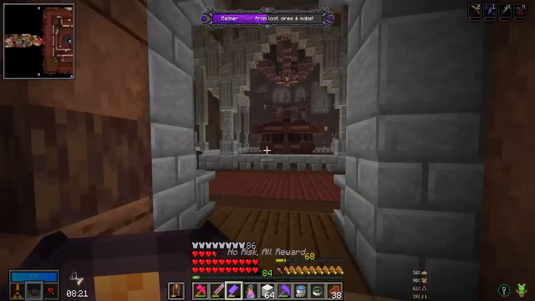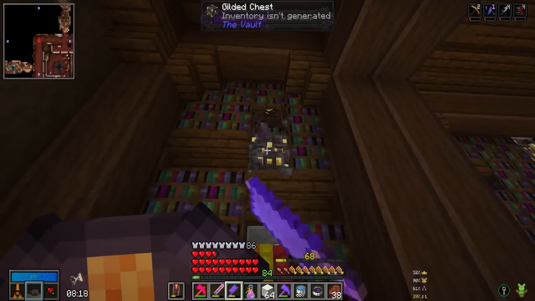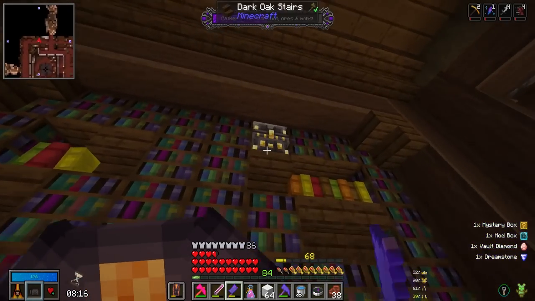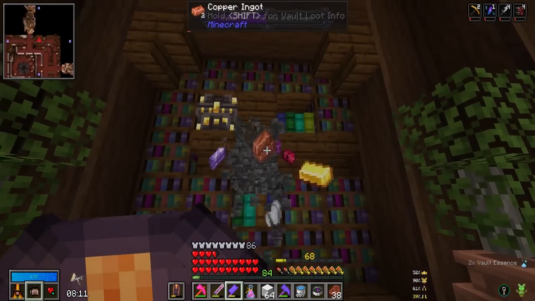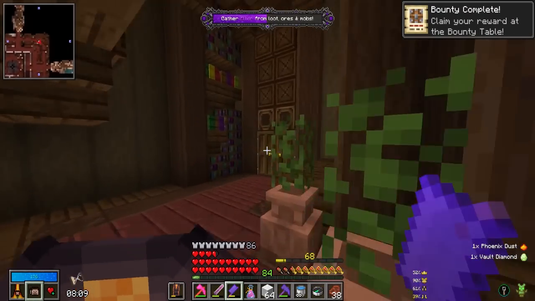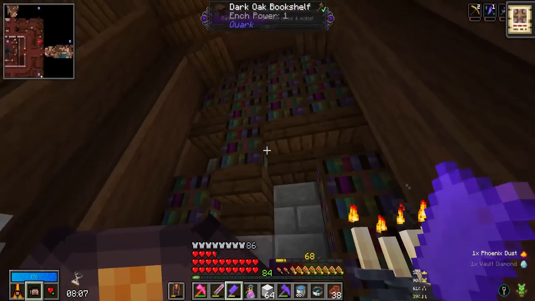Omega! Oh, look at that! We get a library room! And we only have 8 minutes left, so we're gonna have to loot it fast. Unfortunately, I don't think gildeds are worth that much. But we could get some key pieces and some cat frags. Ooh, and we got our bounty complete with our silver scrap.